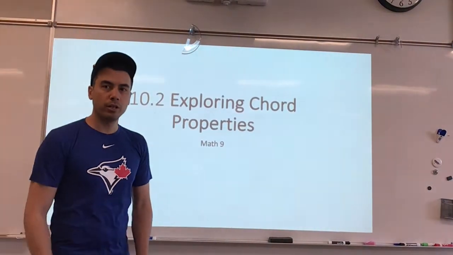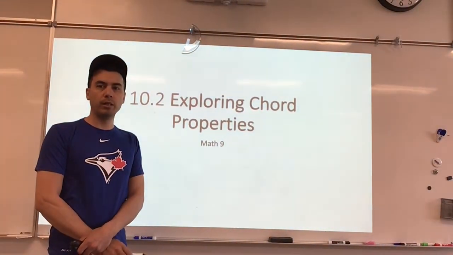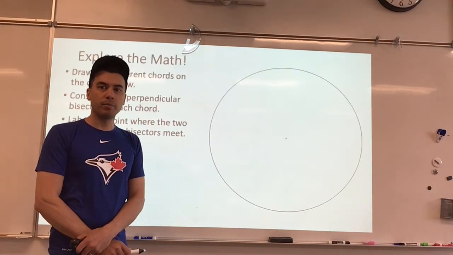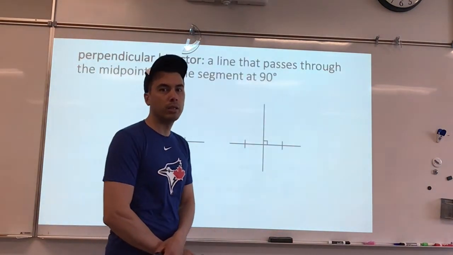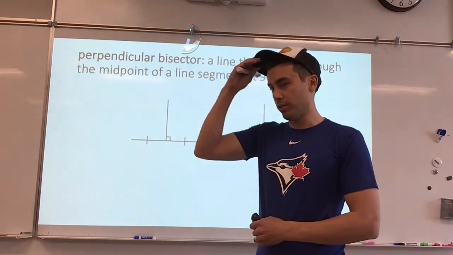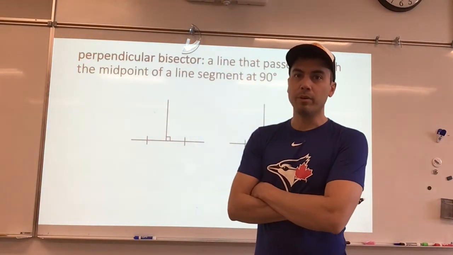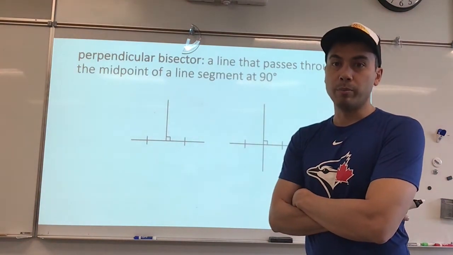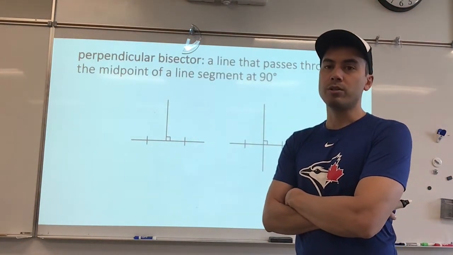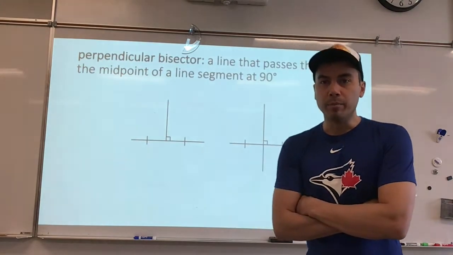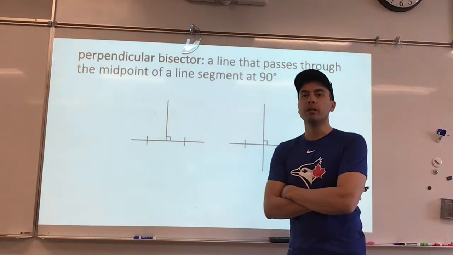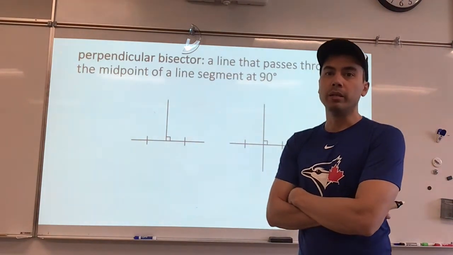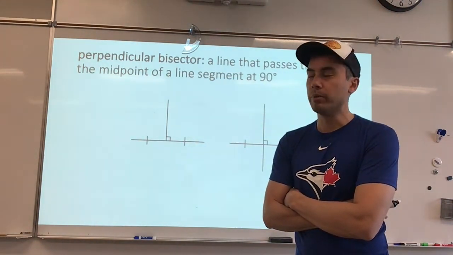Hello, Nines. I want to talk to you about circle properties a little bit more this morning, and especially dealing with something called a perpendicular bisector. So there's some interesting things that happen when we have a chord and there's a perpendicular bisector to it in a circle. But we should first talk about what a perpendicular bisector is, because it is a long term made up of some maybe complex words.